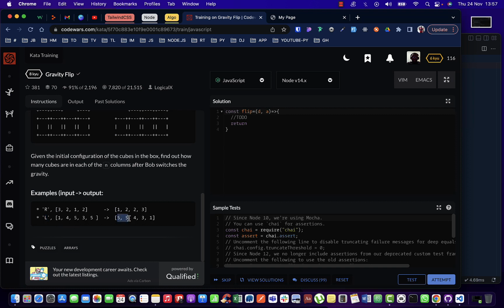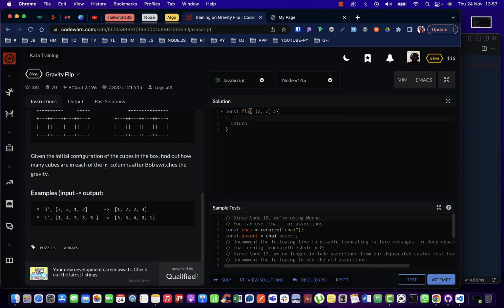So the largest numbers will stay at the start, and the smaller ones will stay at the end, right? But we can see basically that we just need to sort this, and this will be ascending, and this looks like it will be descending. So let's try and solve that here.